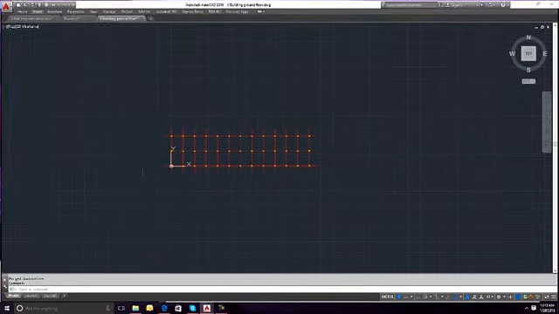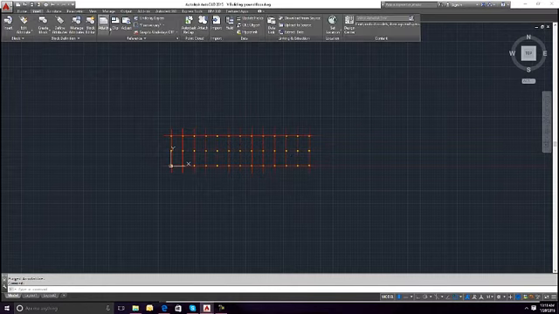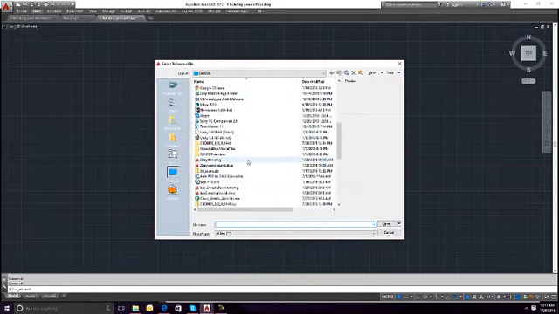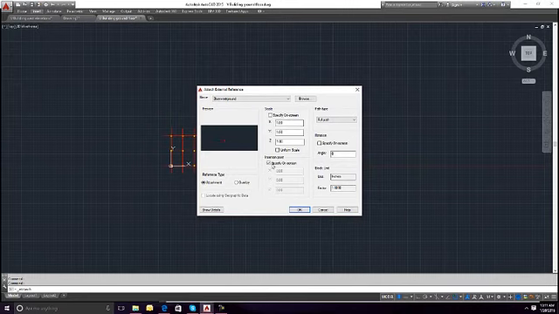So now I'm going to go into my starting drawing, the one that I saved before anything else, that only has columns and grids. And in there I'm going to go under insert, attach, and I'm going to find, in this particular case I'm keeping it on my desktop, second bay west ground, which is my block. You see here, I'm going to say open, and this is quite important.